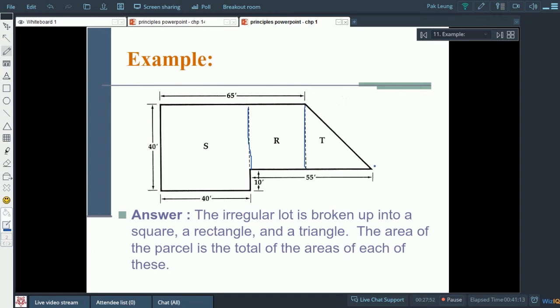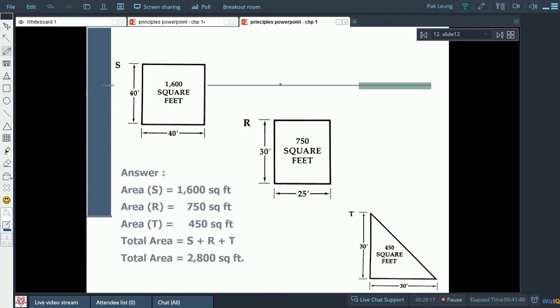You got an S, so this is one section. You got an R, another section, and then you have a triangle left out. So this T. So 你分开3块. 一个是方形的，一个是长方形，一个是三角形的. And then you do the math of calculating all the areas and then add it up. 你每一块来算，算完之后你加起来，这是这个总数了. So this is how it's done.